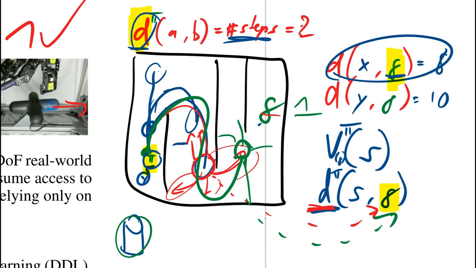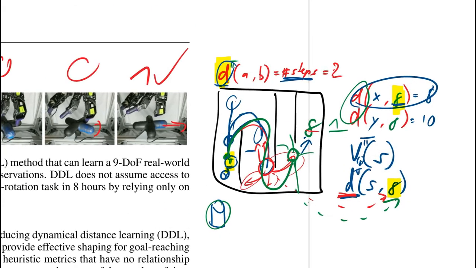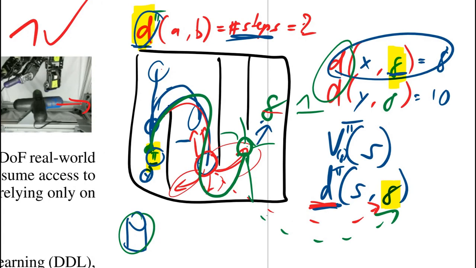This is extremely similar to an algorithm like GoExplore, which I already made a video about, where it remembers what it did and will always travel to the furthest states it has seen so far, and then from there try to go farther. So if you can learn a good distance function here, that will help you in exploring the space. And eventually you might actually reach the goal state — you might explore the maze enough such that you stumble over the goal state by itself.